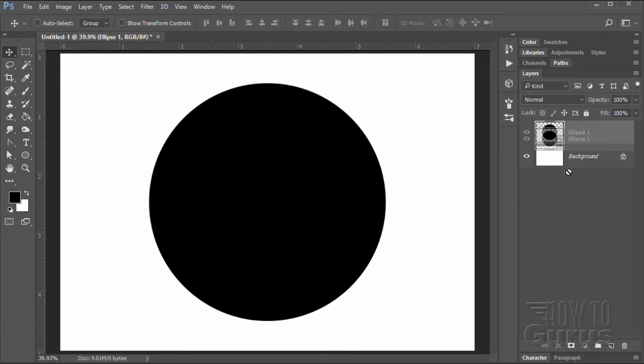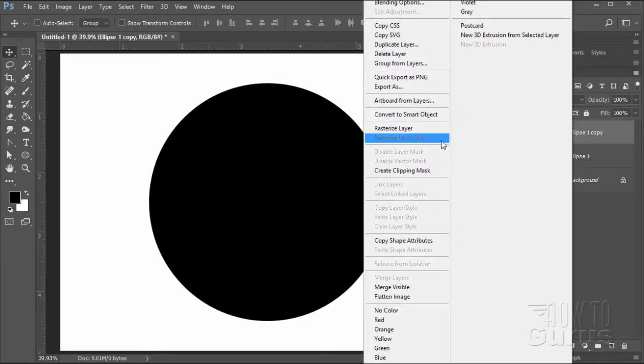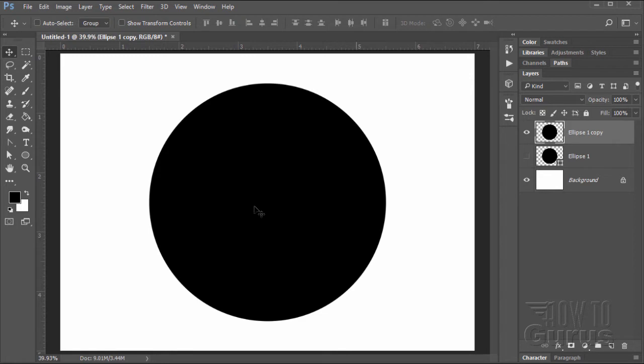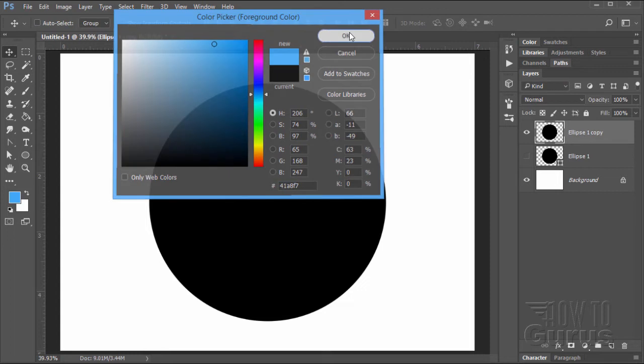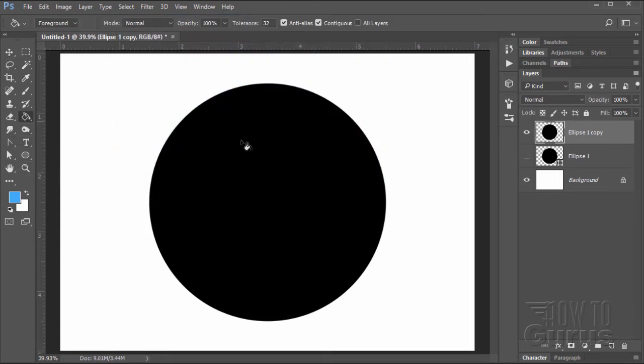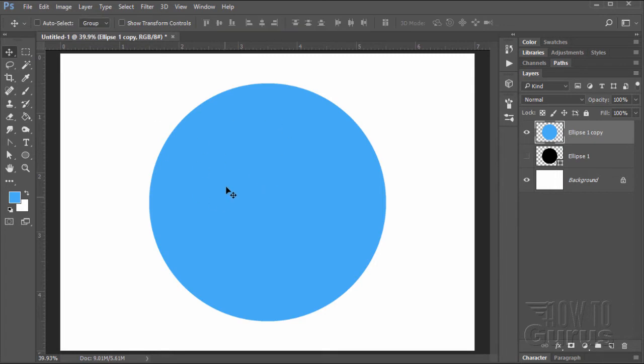Let's take this and drag it down to the new layer button right there. Make a copy of that. You can now hide the original ellipse. And on the copy, right click and rasterize that layer. Let's now fill this. Over here, change our fill color, and we'll put in a light blue. The one I used, if you look down here at the hexadecimal numbers right down there, one I used was 41A8F7. Right there, kind of middle of the light blues and not full saturation, just kind of up in here someplace. Doesn't need to be exact, but around here is good. Choose OK. Let's now fill that, so it's a paint bucket. Click inside. There's our nice light blue circle.